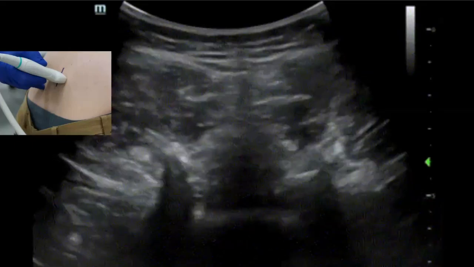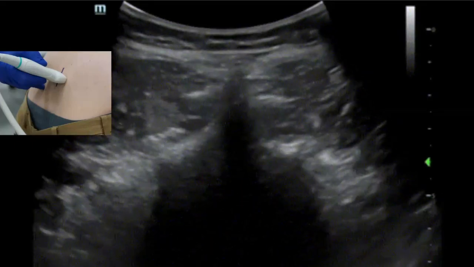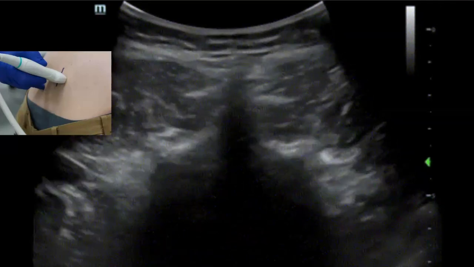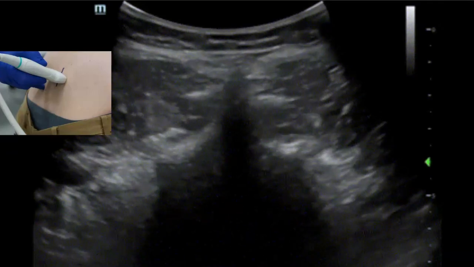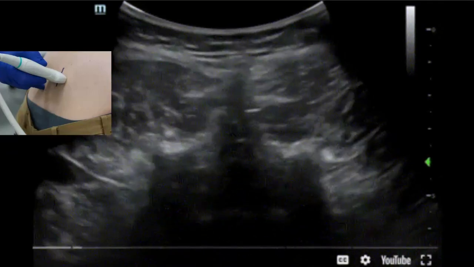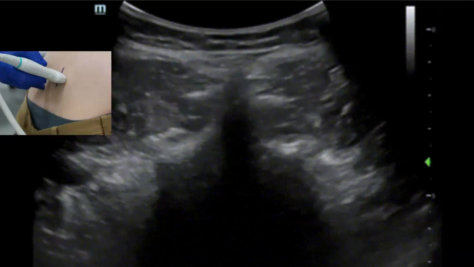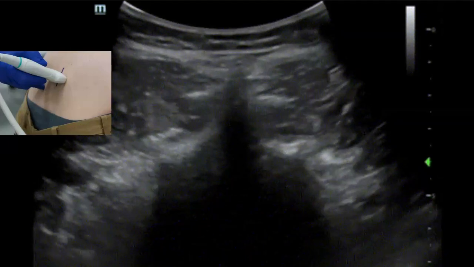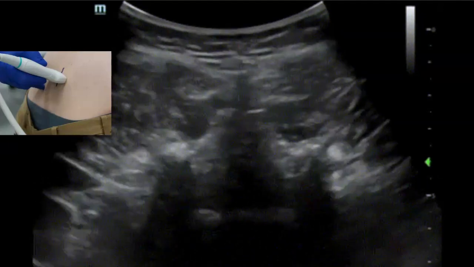All right, so initially we're going to place our probe in a transverse position. The probe marker is going to face the left, and the purpose of the transverse view is to find midline, which is arguably the hardest part of this procedure. So what does that look like on ultrasound? Where is the spinous process in this image? The shadow, yeah. Dr. Morales is like behind you whispering in your ear, if you see black, you're on bone, right? We've all heard that before. Usually you can see a hyperechoic rim at the top, but not always. You see that big shadow right in the middle, that's probably where your spinous process is.